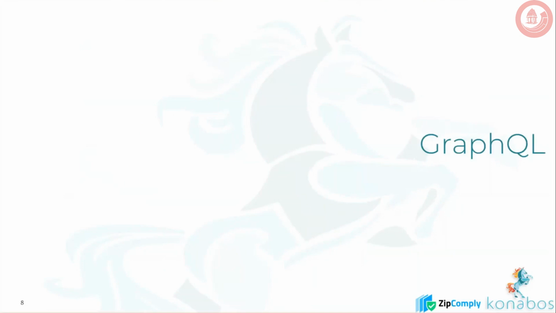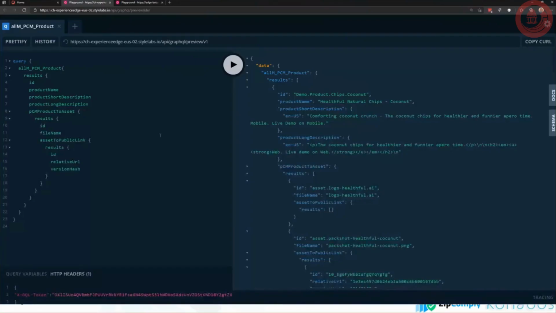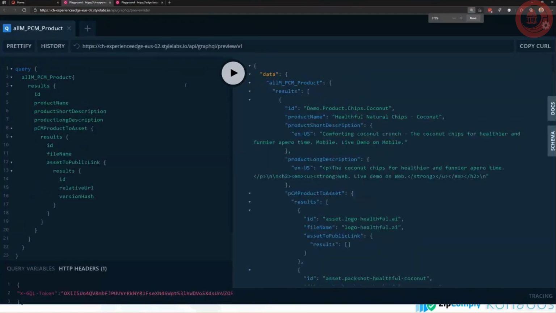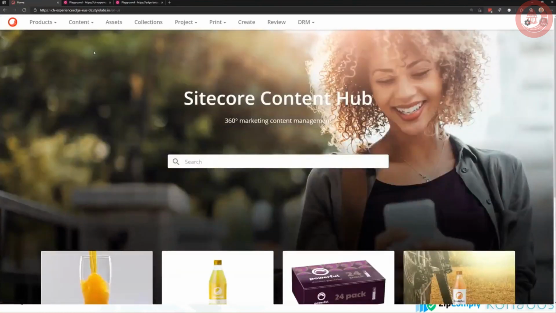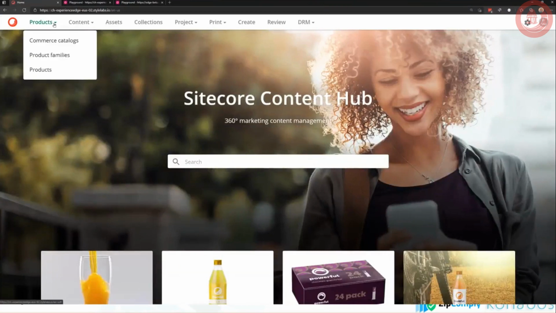The way we can see it is by looking at the GraphQL Playground, which is provided by Experience Edge. I hope you can see my screen. If you haven't used Content Hub before, it's split up into three parts, well, four really, but three mainly.